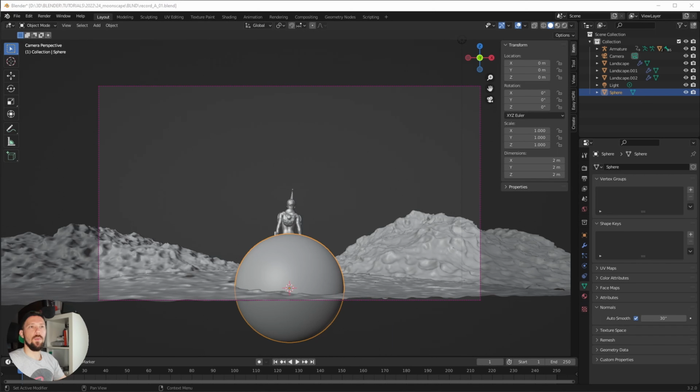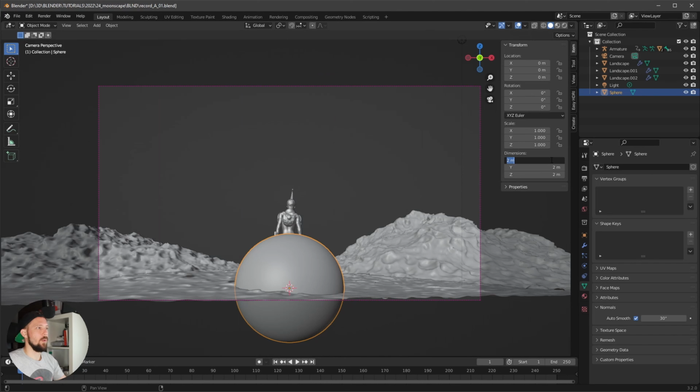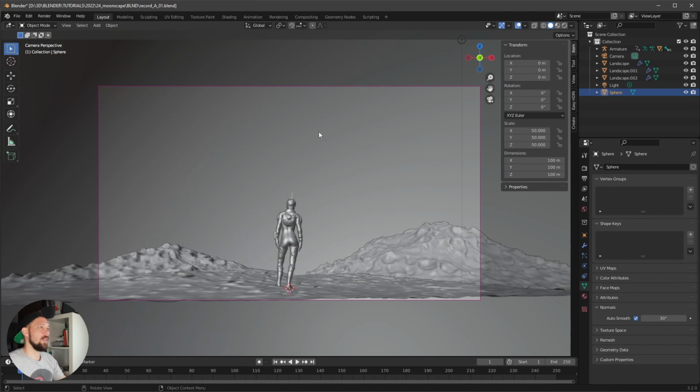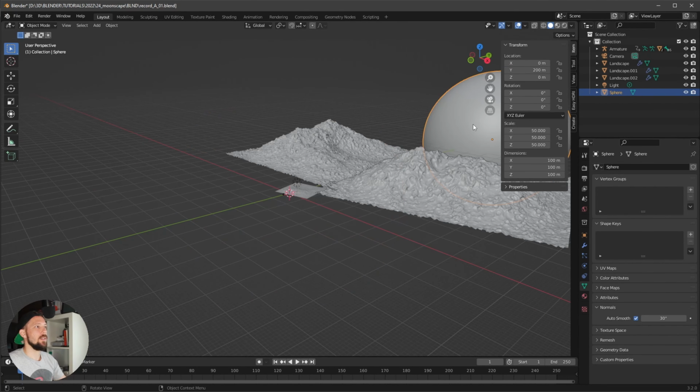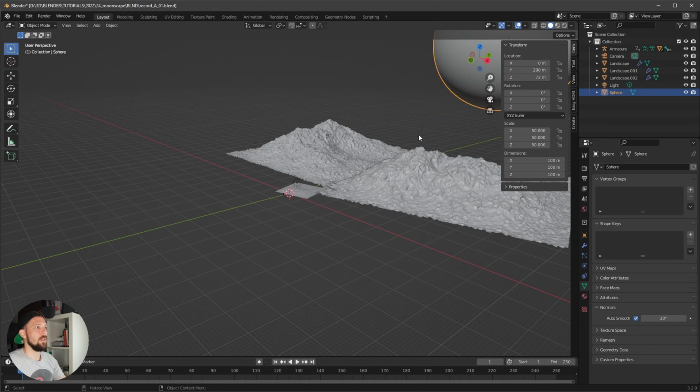Okay, we want to increase the numbers to really big, but that's not the real size of the world, I know, but we are always faking stuff around here, so let's go with 100 in the X, and bring this one to 200 in the Y, and let's go to 72 in the Z.